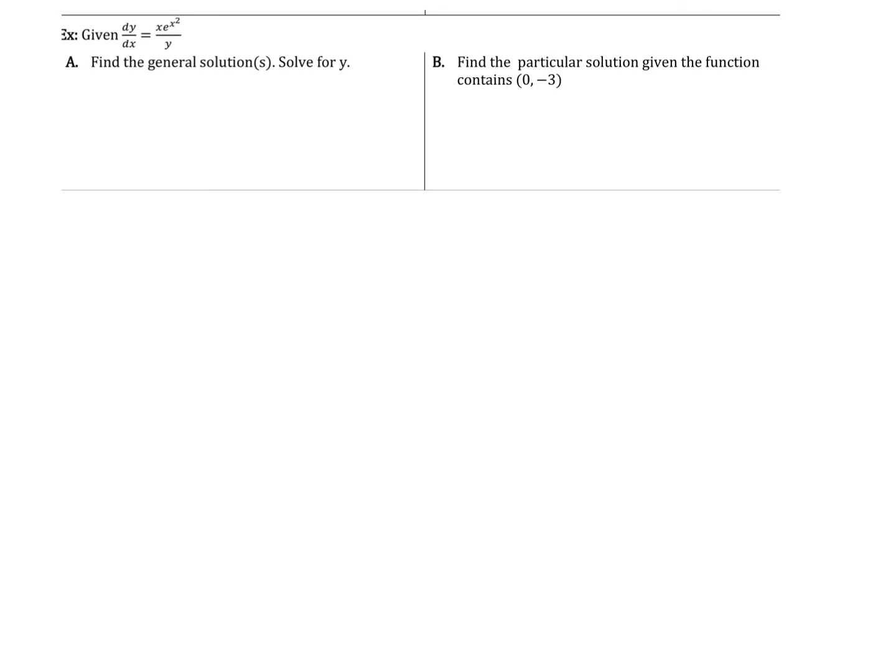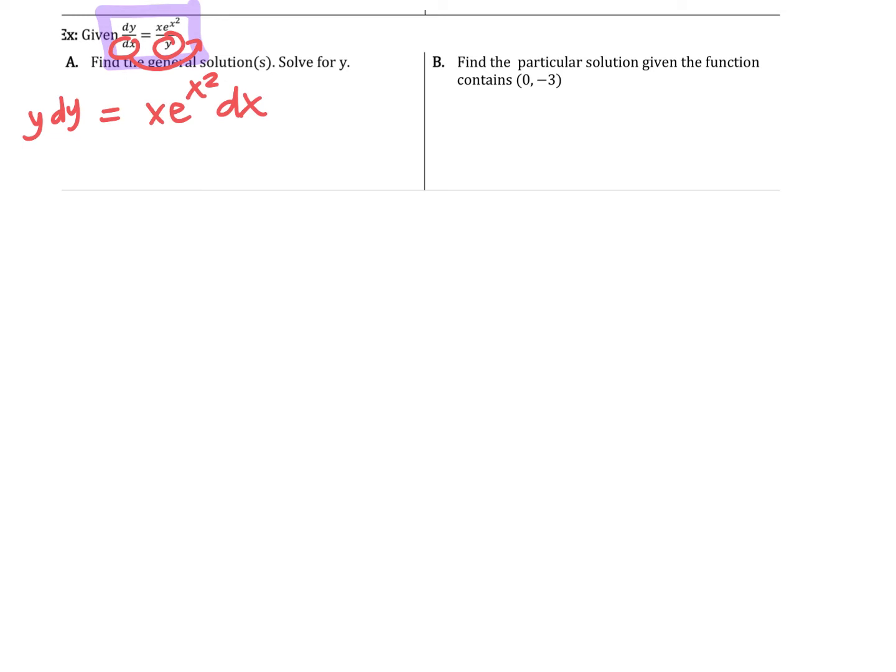Okay, so here on example A, we are given this differential equation dy dx equals x times e to the x squared over y. So the very first thing that we want to do, it's already written as dy dx. So now we want to get all the y's on one side and all the x's on the other side. So dy, if I want to move y to the other side, I need to multiply it. So y times dy, and if I want to move dx to the other side, I need to multiply it, equals x e to the x squared dx.